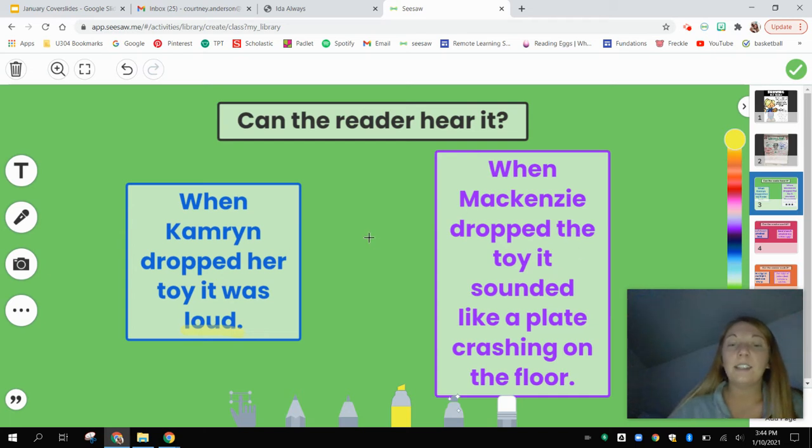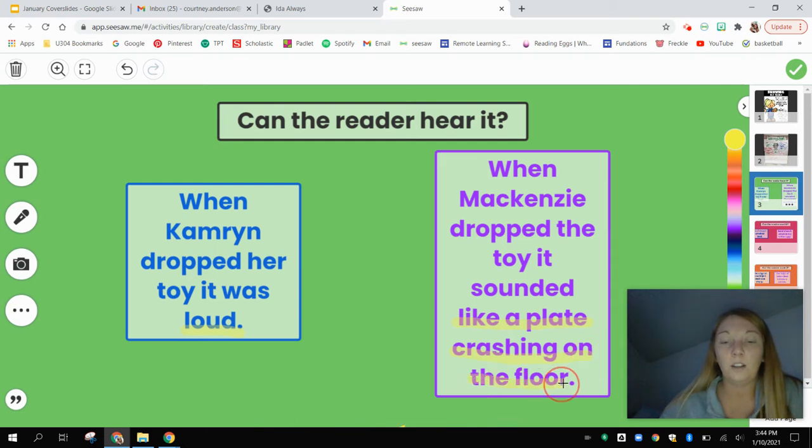So here's my sentence that we are going to add those sensory details to, to make it more descriptive and more juicier and exciting. All right, so here's my new sentence. When Mackenzie dropped the toy, it sounded like a plate crashing on the floor. So I'm going to underline the part that said, like a plate crashing on the floor.